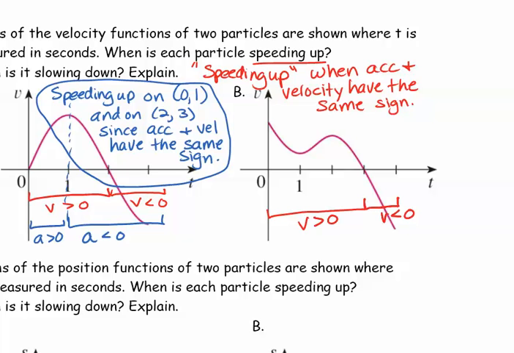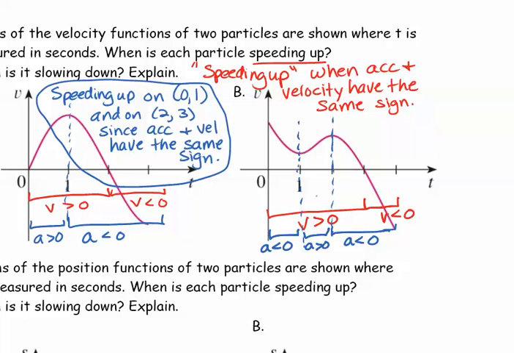And acceleration is quite a bit different. Acceleration comes from the slopes. So notice that our velocity has a negative slope from 0 to 1. So here the acceleration function will be negative. And then we're rising from 1 to 2, so acceleration would be positive. And then our slopes of our velocity function are negative. So the slopes of velocity tell you about acceleration. So the slopes of the velocity there are negative. All right, so do we have any place where it matches?